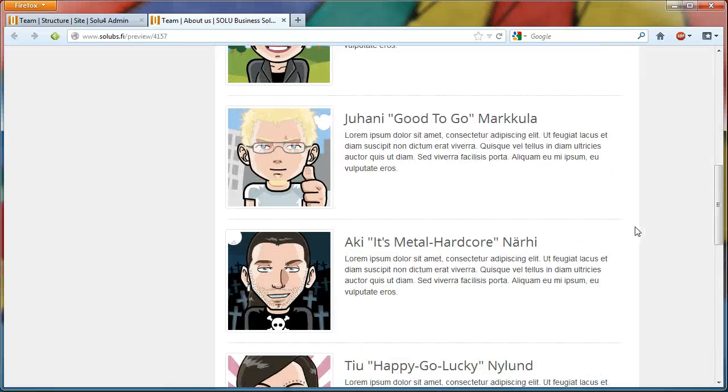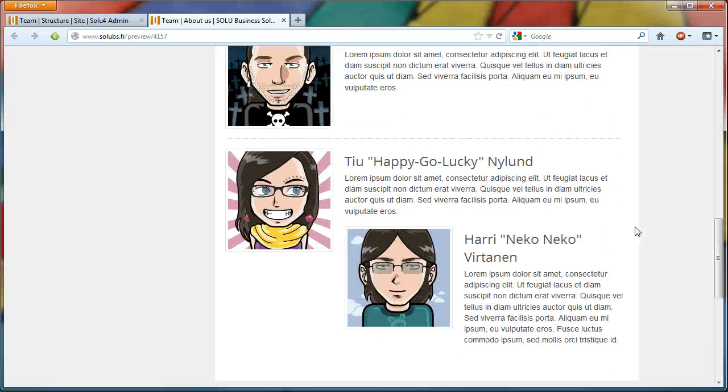When we scroll down the page, we see that the last team member is overlapping the content of the previous one. This is because both of these images are aligned to the left and there isn't a separator between them. If there was enough text in this rich text field here, this wouldn't happen, since the text would just push the last team member's information downward and align it nicely. But sometimes we only have so much to write and still need to have our content flow beautifully. That is exactly the point where we can use the separator.